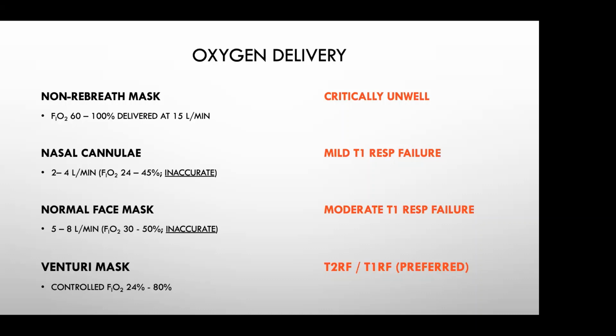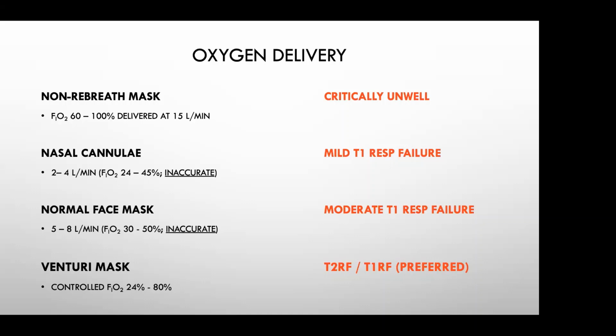You can use that for patients who are in mild hypoxic respiratory failure, usually people who are at the beginning of their patient journey or ones who are gradually weaning down off oxygen. It is more comfortable, but if you've got an acutely unwell patient, it's not the best way of administering oxygen because you don't know how much you're giving. Normal face masks, I virtually never use these because again, you don't know how much you're giving, and there's a lack of comfort for the patients because their whole face is covered. It is used in moderate type 1 respiratory failure, mostly because someone's not thought to use a Venturi mask or they've run out of them.